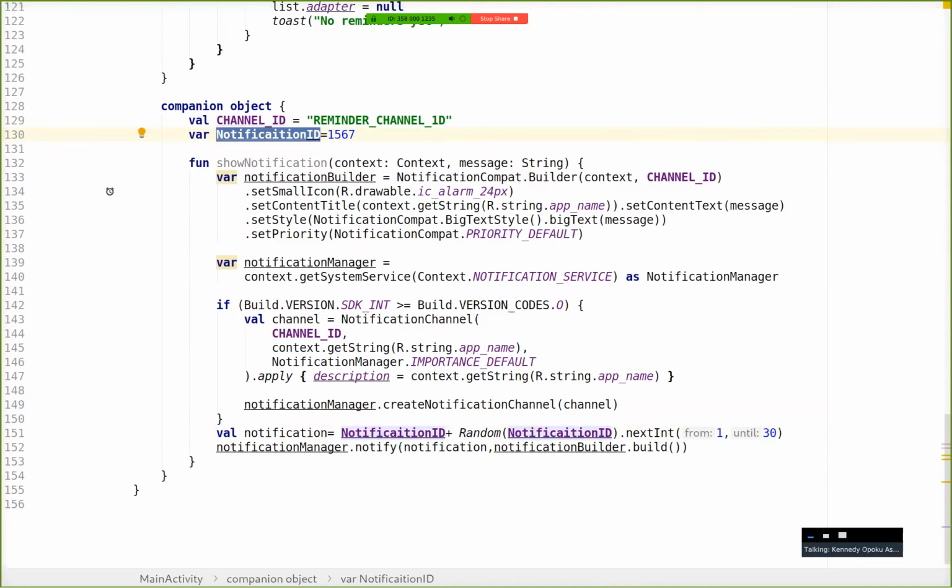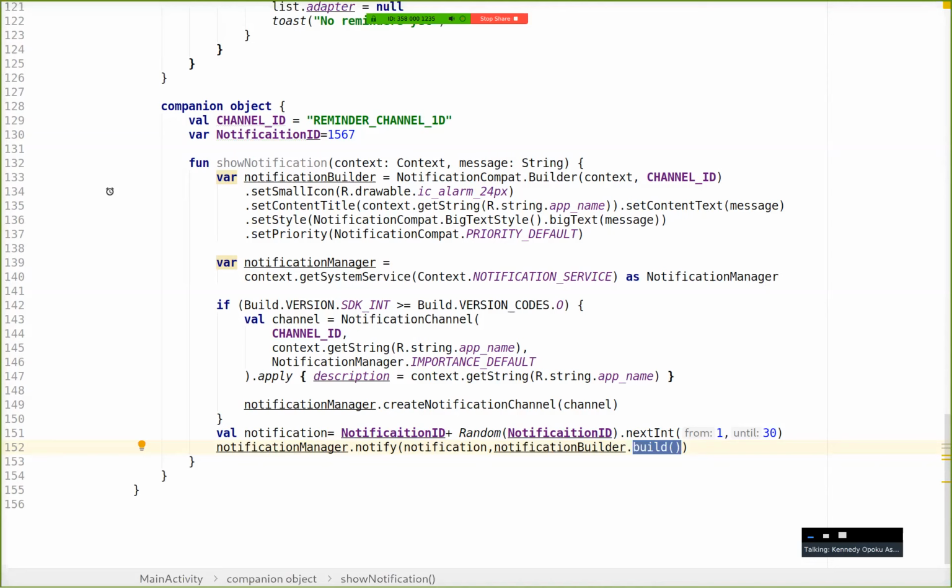Then I call notificationManager.notify, then I have the notification dot build. Now this is very important. At this point, everything that you have is a builder. It's not a notification. So this dot build has to come. Otherwise, either you have errors or the notification will not show.